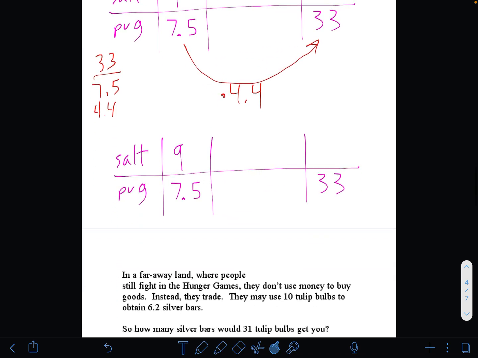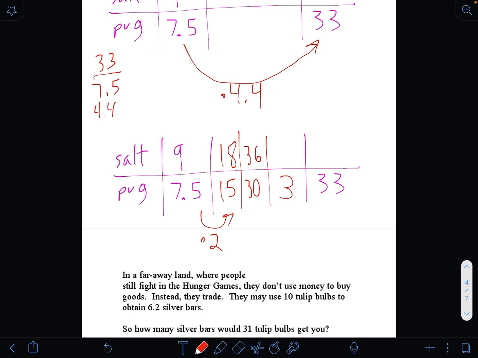Okay. So let's think about this reasonably. So if this is what you have, so the 0.5, you want to get rid of that decimal because it's hard to think with decimals. So if you were to double this, you would get what? 18 up here? And what's 7.5 and 7.5? I think that's 15. Well, that's kind of close to 33. If you were to double it again, you'd get 30 and 36. Man, how far are we away? We're pretty close. Oh, I think we're just 3 away.